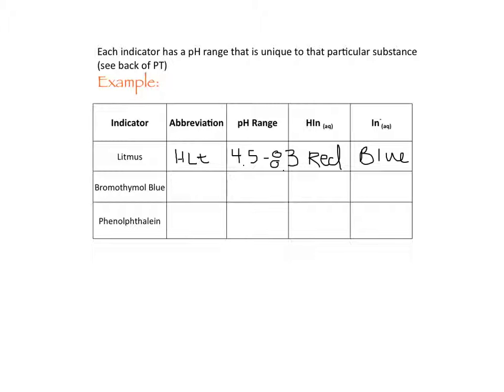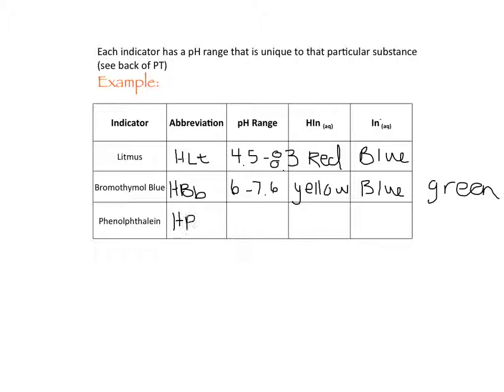Bromothymol blue is on the back of your periodic table, so we're back to that. If you find it, its abbreviation is HBb or Bb minus. Its pH range is 6 to 7.6. When it is in its acidic form, or the pH is 6 or less, we see that bromothymol blue would be yellow. It's the first listed in that range. When it's blue, we know that it's greater than 7.6. In between those two, so if it's between 6 and 7.6, like 6.8, we know that it would be green. Okay, color wheels coming into effect here.